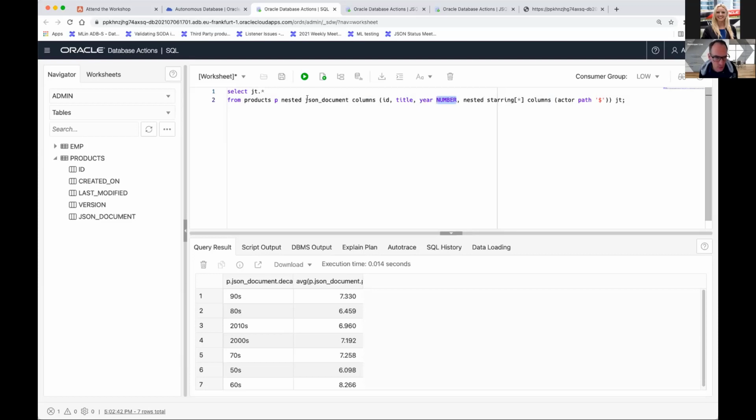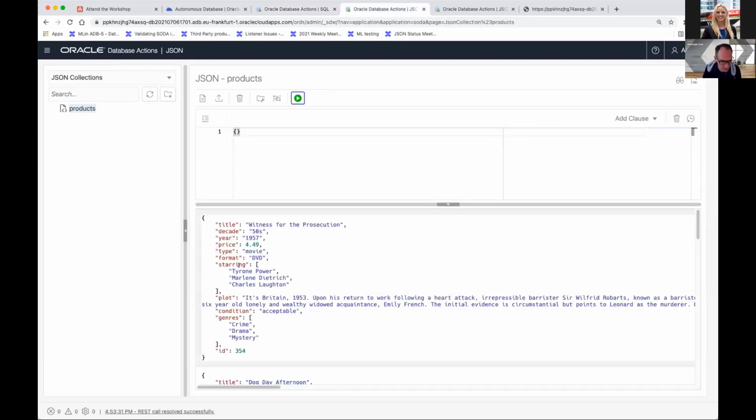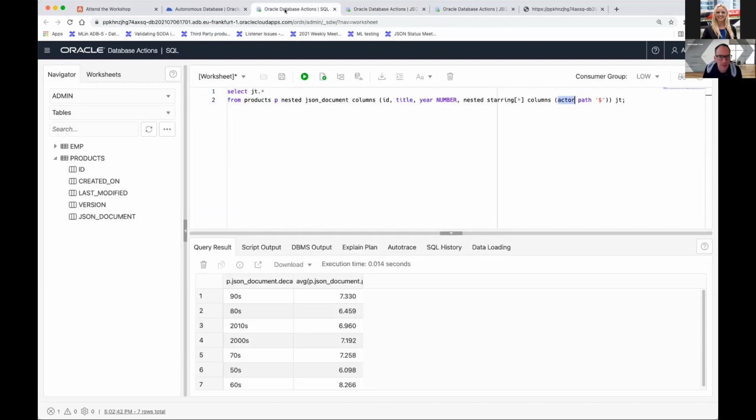So this was nesting into my JSON document, the first level. And this is the second level where I say, now I want to go to my array, which is called starring. So this is where all the main actors, the stars of the movie are. And from that array, I want to project out a new column, which I call actor. So this array, let's take a look at how the JSON data looks. So you see there is an array called starring, and this just has the names of these actors. It doesn't tell me that these are actors, it's just strings for each actor. And this is why here I give this value a column named actor, and I say the path expression.